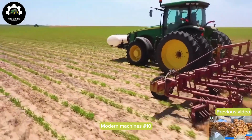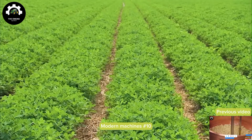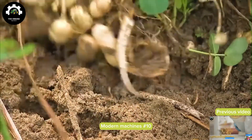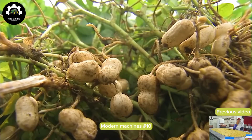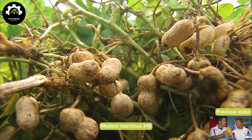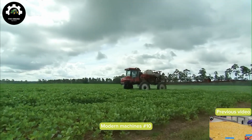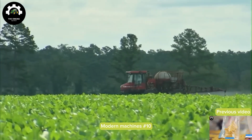Now, y'all best keep a close eye on them peanut plants. Pests and diseases can sneak up on you, and it's best to catch them early before they cause any real damage. So, make sure to inspect them trees on the regular, looking for any signs of trouble. If you do spot something, take action quick and nip it in the bud before it gets out of hand. It's all about prevention, folks.